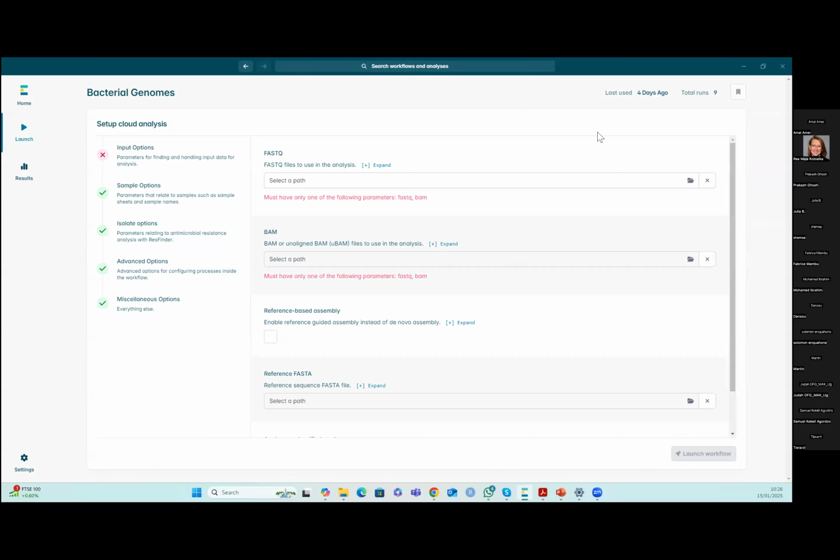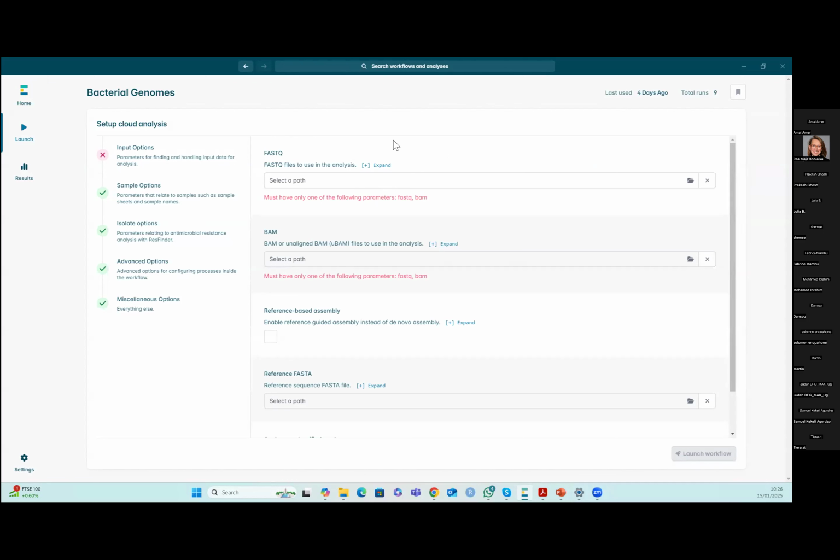And here you can see the input parameters, so you can submit your raw files. There are basically three options to select a path.